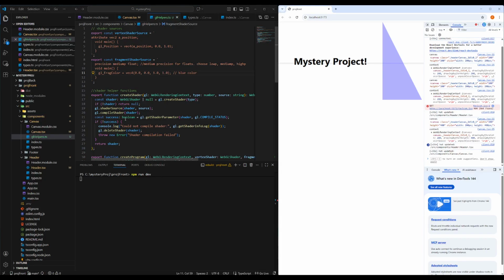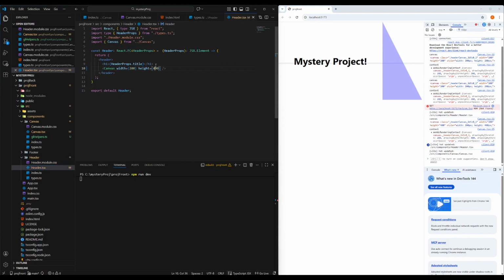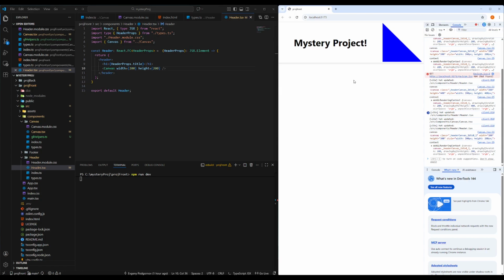Okay, so now we're going back to the header. We'll give it 200 pixels back. Interesting, now it doesn't need to reload. What the heck is going on? Sometimes it needs to be reloaded, sometimes it doesn't. Interesting.